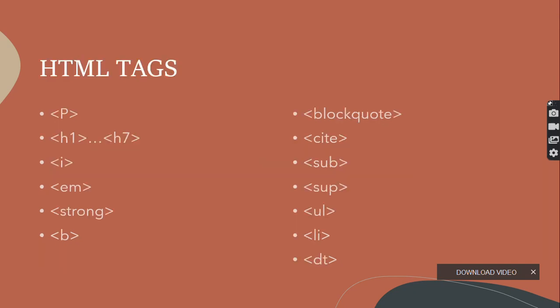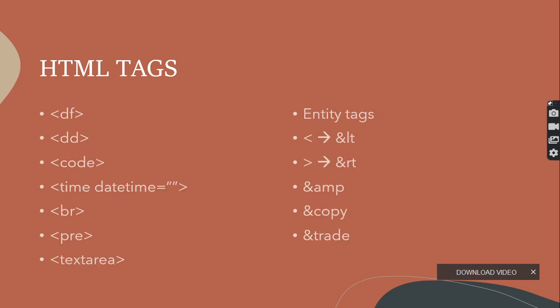And coming to HTML tags, these are the mainly used in HTML documents. These are some of the tags: paragraph, heading tags, italic, bold, strong tags, blockquote, cite, subscript, superscript, ordered list, unordered list, data term, data definition, code, break, textarea, entity tags.